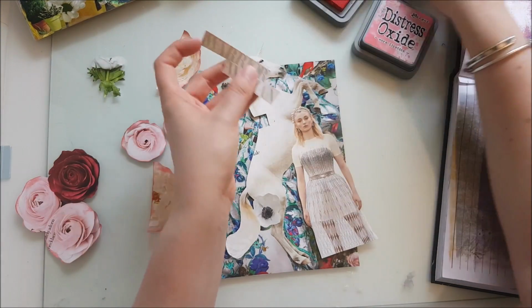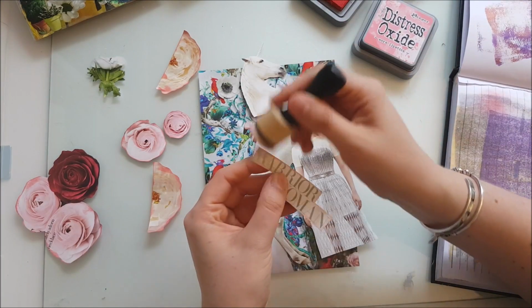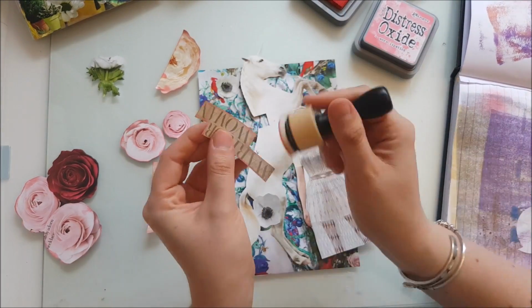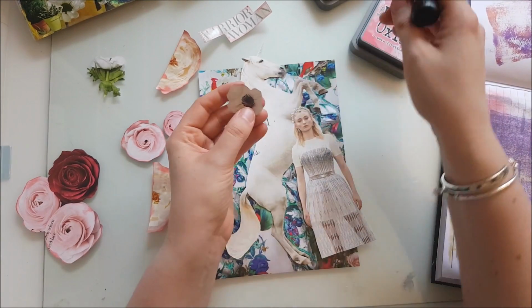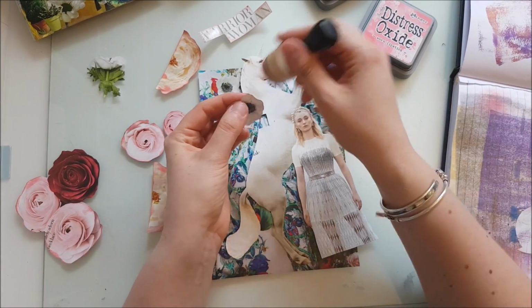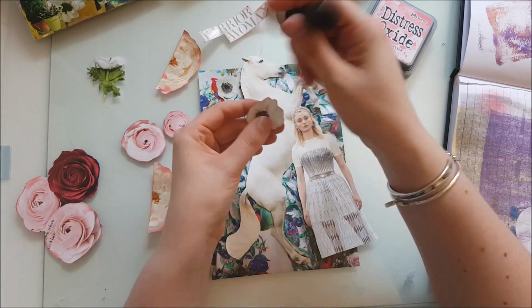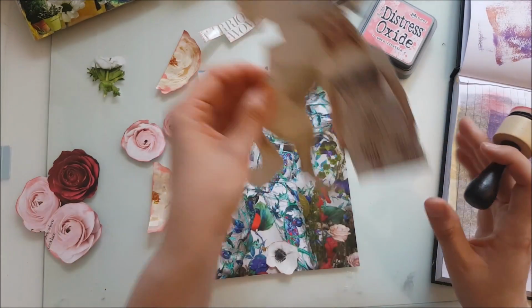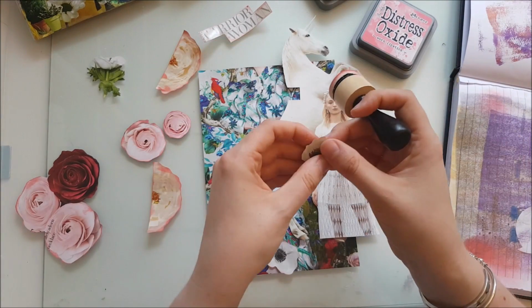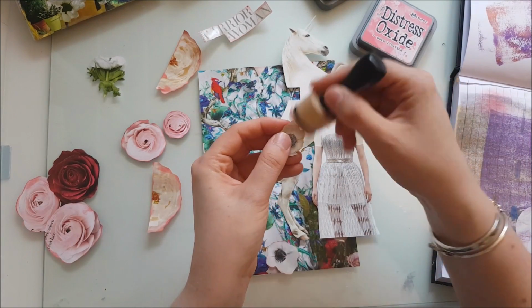Might go around to this one, a little bit darker. So I've just cleaned my brush off there, and I'll just give these white ones a really light touch. Give them a little bit of a pop as well. There was another white one. There. See, it blends in so well I can't even see it myself.